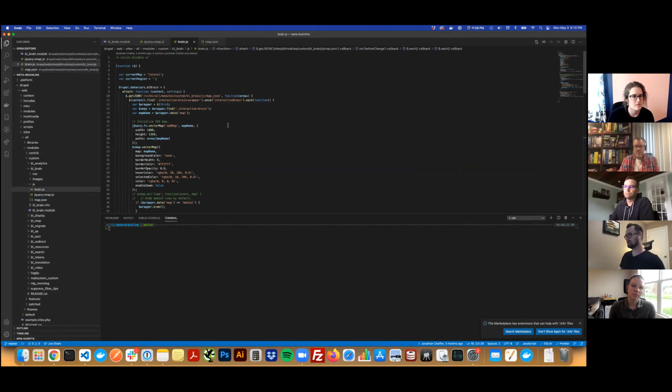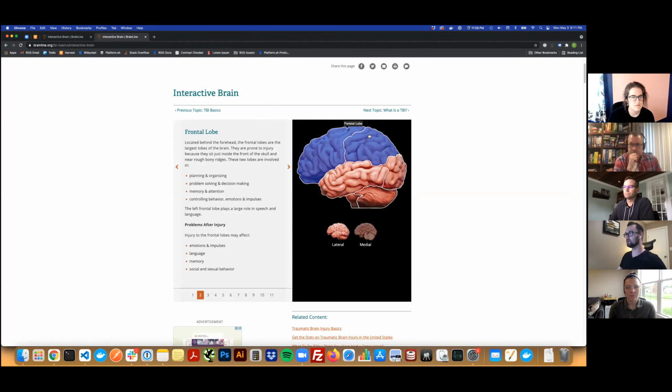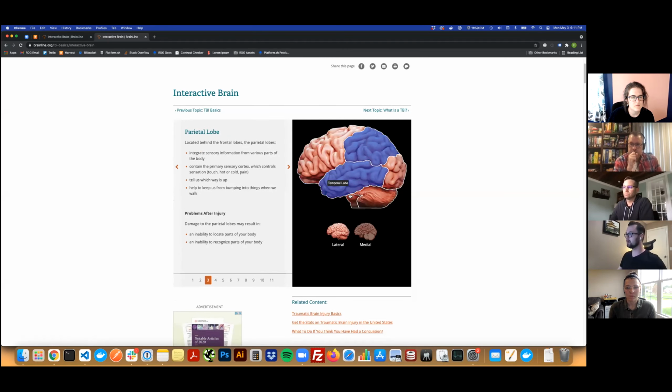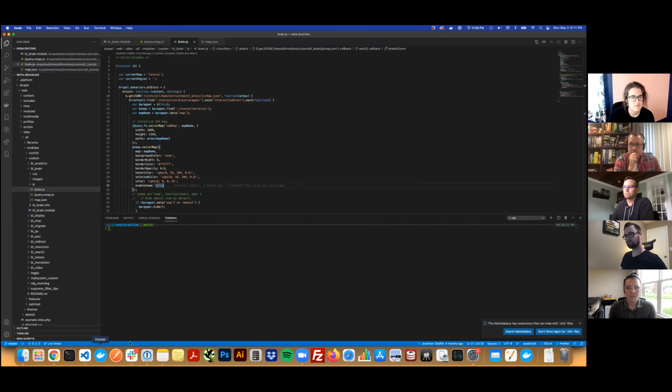Heavy lifting here is courtesy of Jonathan and his mad jQuery skills. But basically what we did was instantiate the vector map and using the built-in configuration options that they give us to color the different pieces of the brain and the outlines between the pieces, as well as our hover and active colors and styles.